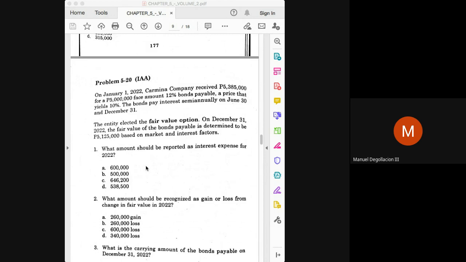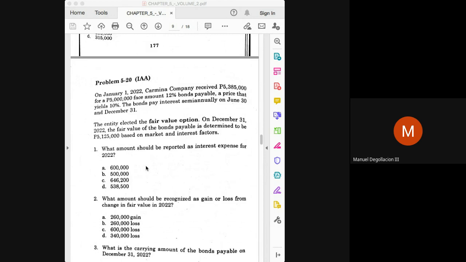Under the fair value option class, the carrying amount would definitely change, but the restatement or the change to the carrying amount of the bond that is measured using the fair value option is based on the fair value as of the reporting date. We will restate the carrying amount to match its fair value. Okay, so no elaborate computation involved class. If we are given a fair value as of the reporting date, then that will be the carrying amount. That will be the amount reported in the financial statements as of that date. No elaborate computation needed. You will just have to restate.